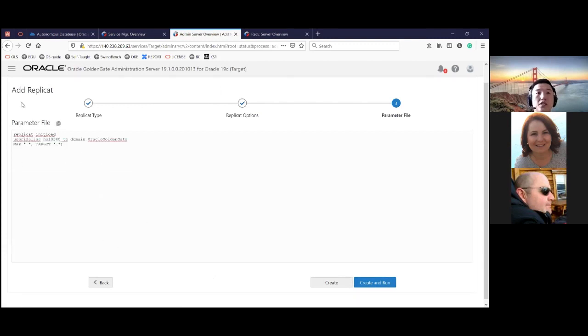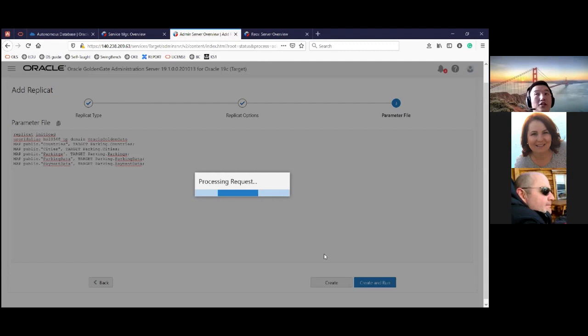As you can see, the parameter file is pre-created. For most migrations you need to map all the table information inside the trail file to the matching tables on the target, so this is all to all. But if you want to be specific, you can specify the table names, just like I do. I have 5 tables here, and I just need these 5. In case you want only one, you just need to take out the unnecessary ones and leave the one you need. Okay, click the create and run button.